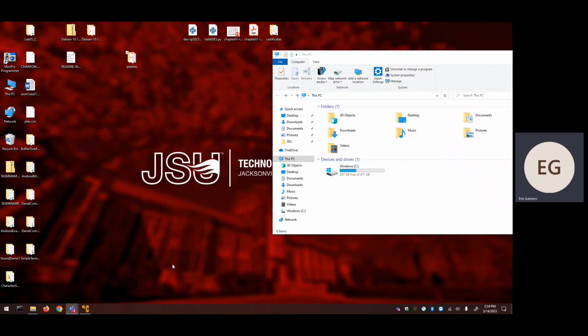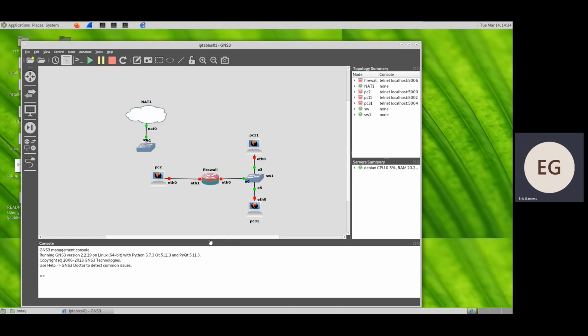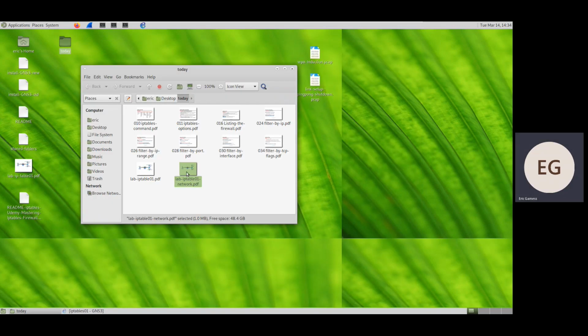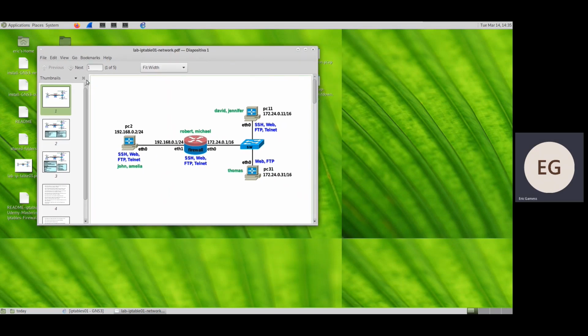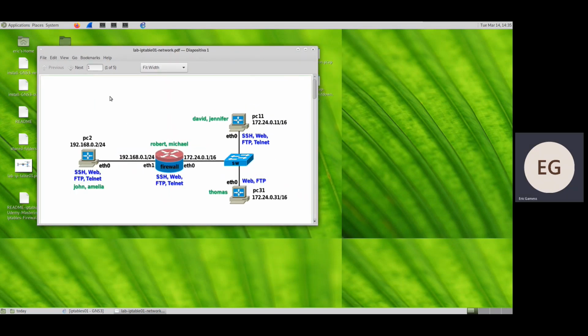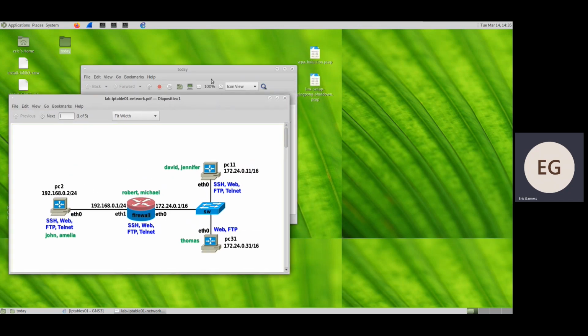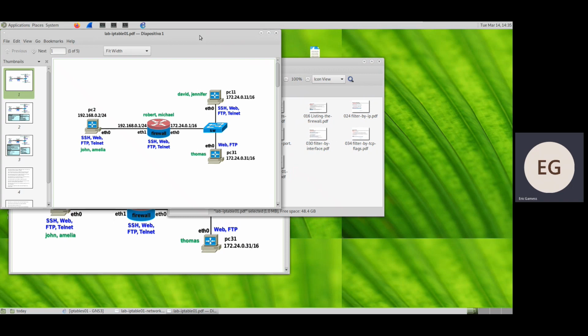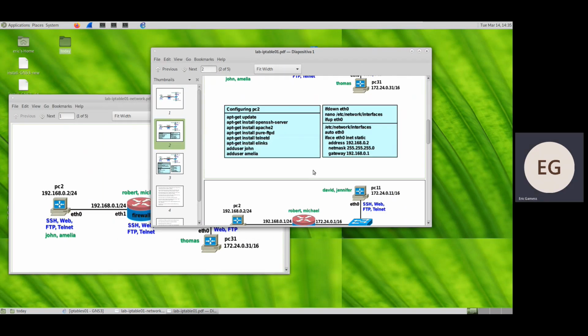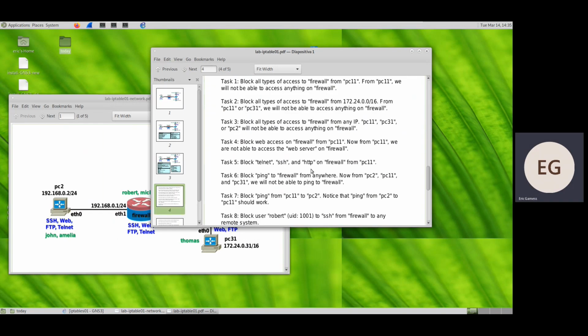Okay, so let me go back to the exercise that we were doing. So the network per se is this one. Let's keep it with us all the time here. And let's see the next exercise that we have to do. So let me open another file, and in the last slide, it gives us the next exercise.